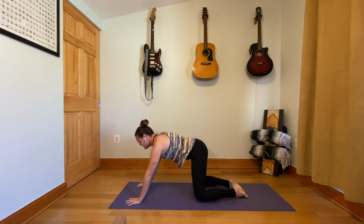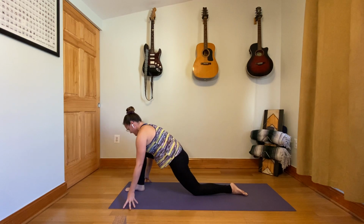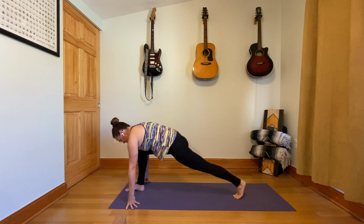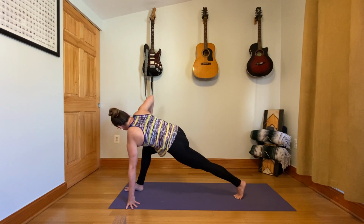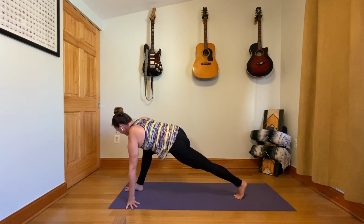through all fours. Bring your right foot forward into a low lunge. Hands around your front knee. Tuck the back toes and lift your back legs so that we're in our low lunge. Stretch your right arm up to the sky, a little twist here. And then lower the right hand down.